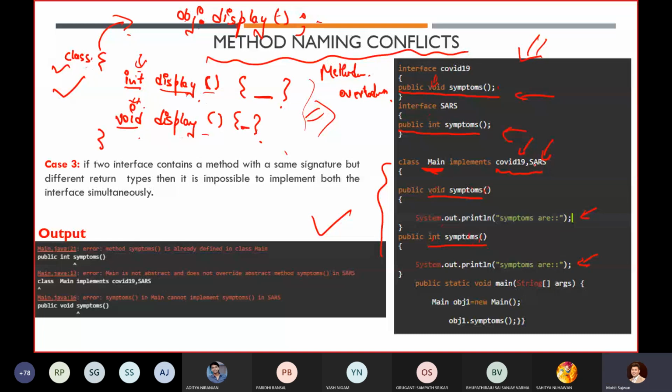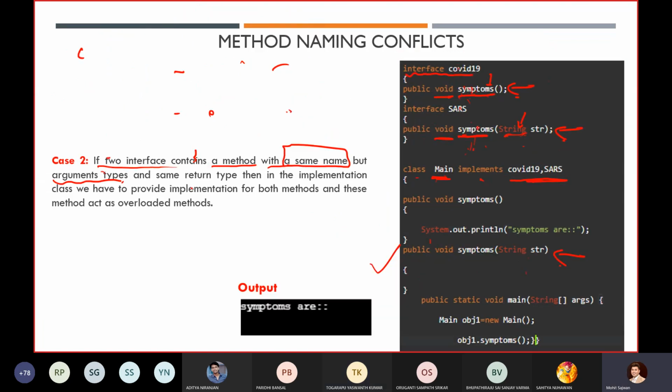Yes, so for method overriding, can the return type be equal or different? It depends. Don't get confused with that concept. Method overriding means you are working on the same method name.